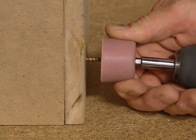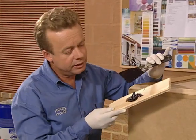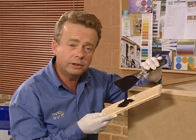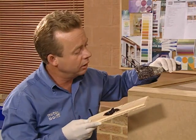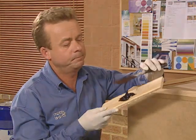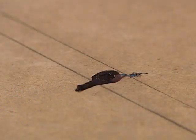We then centre punch the nails ready for filling. For stability, we add rubber door stops to the base. We're using a water-based stain — I've actually mixed two colours together to get this colour. So I'm going to add a bit of it to our wood filler, then we fill the holes in the top, sand back, and we're ready to stain it. We use some of the water-based stain to match the colour of the filler. A quick sand and it's ready for staining.